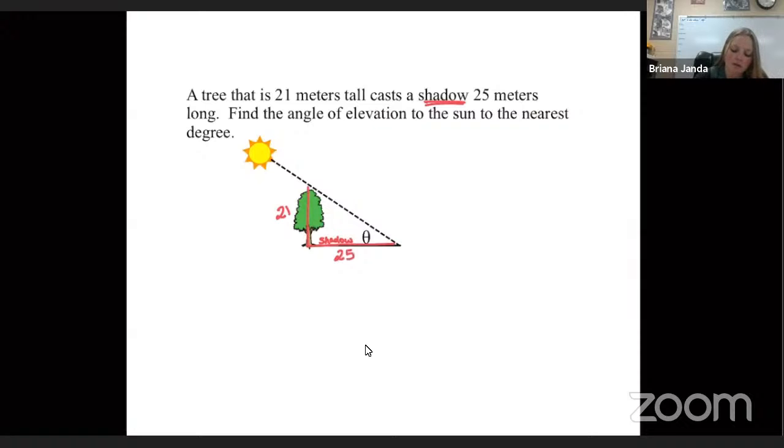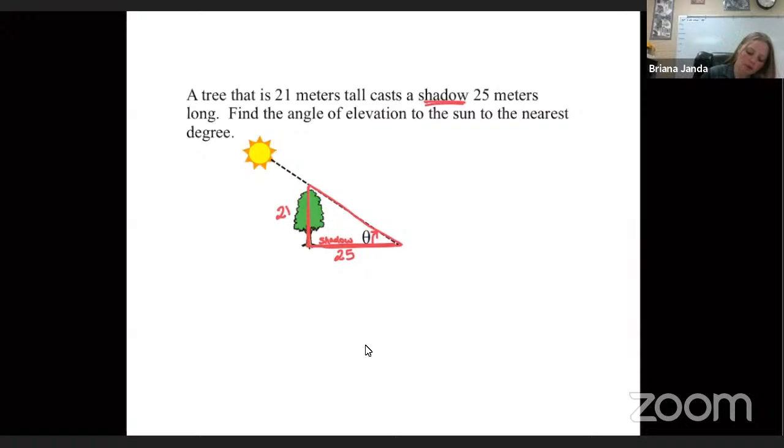When it says find the angle of elevation, we've got a vertical line, we've got a horizontal line. Your angle of elevation must involve a horizontal line. So it has to go from that horizontal line up to complete the triangle. So here's our right triangle. If I color in that last line there. Your angle of elevation has to go, which is why they put the theta down there. There's always a little bit of a question. And again, I know they kind of helped us draw this one, but angle of elevation must involve a horizontal line, which is our shadow along the ground. So it goes from that horizontal line up. That's how I know what angle I'm finding in this one.